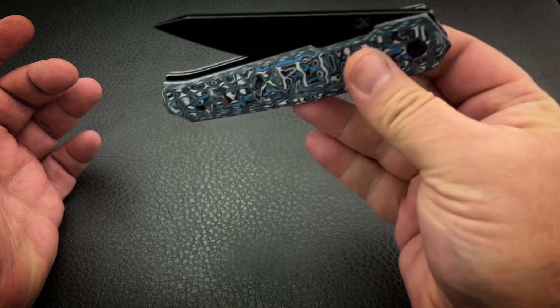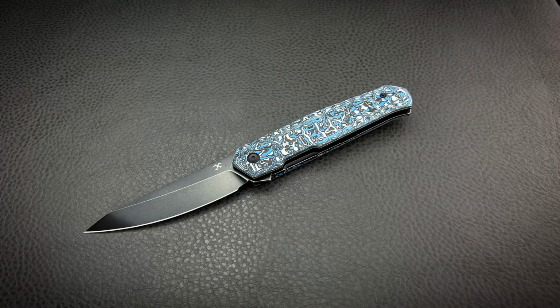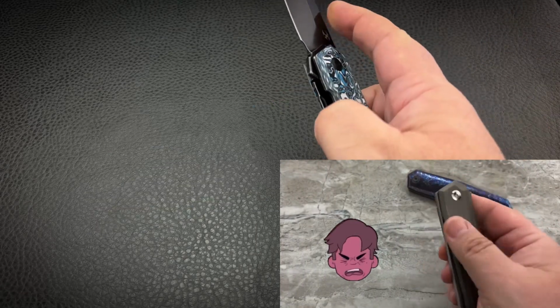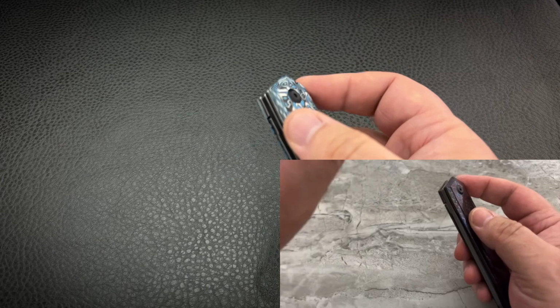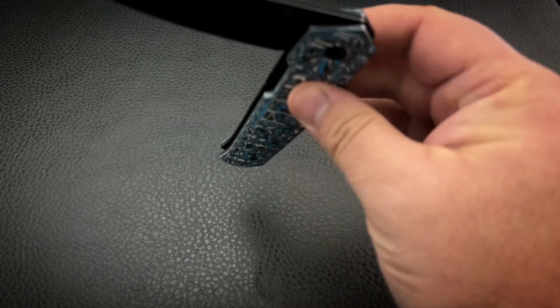Woo, man. On the Entropic with Damascus blade, that one was dialed in and it was great. But if you remember in that same video, I was also showing a bronzed titanium version with a bead blasted blade, and the action was not dialed in. It was very, very, very difficult to flip. And this one is honestly quite perfect.